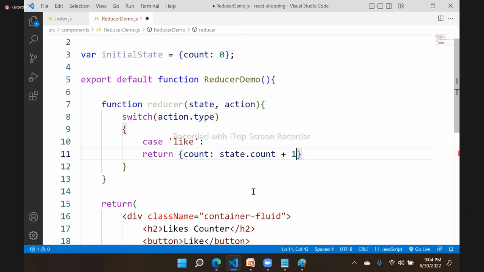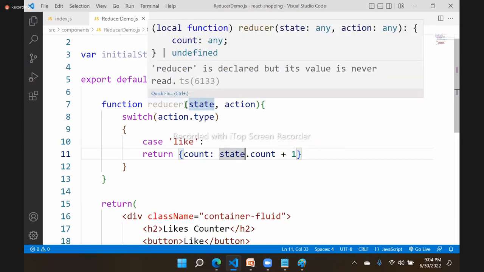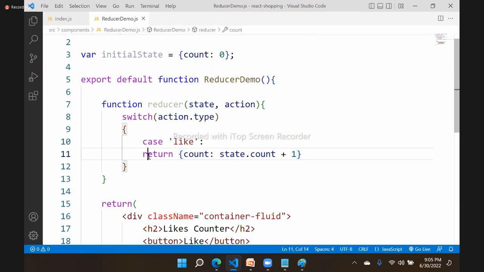I will return an object that contains count. It will return this count, and after that it will store that result in that particular state. It will not use any external memory. It is terminating and storing the result in the same state. That is the meaning here.